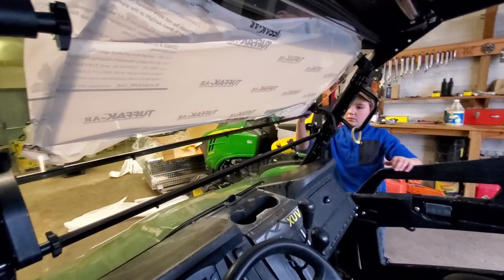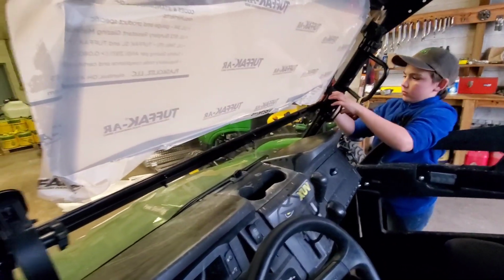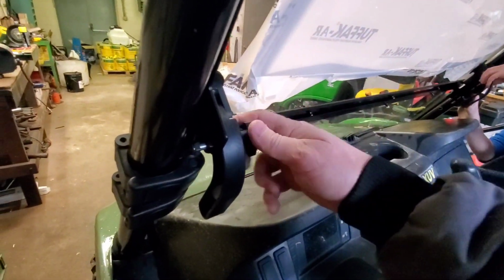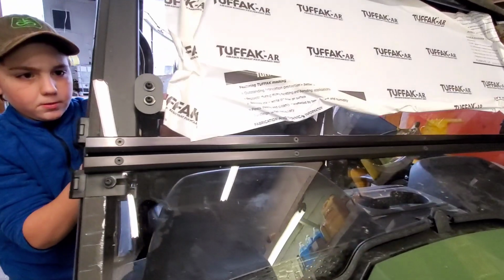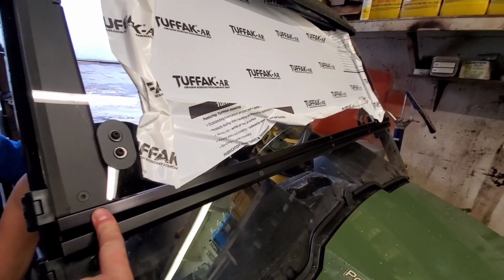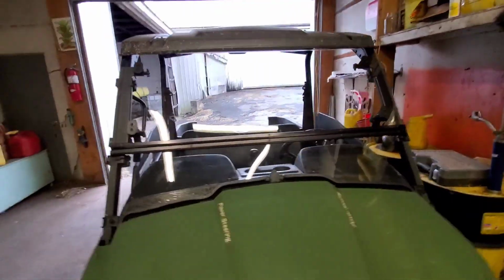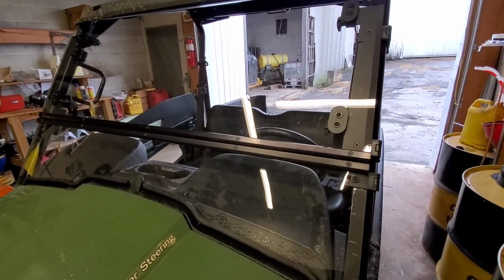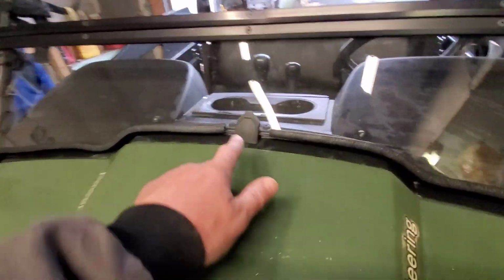Now I told him when you clean this window, we can go ahead and shut this here together. And make sure that's sealed up there good on the front. Pull that back and then tighten up again right here. That way it won't fall open. You have a nice clean seam on the front. There, you gotta pull it tight. There we go. I got a rag here, I'll wipe the fingerprints off, and we'll take it for a ride and see how much it kicks the wind back. Everything's snug here. So we had to put the center brace in.